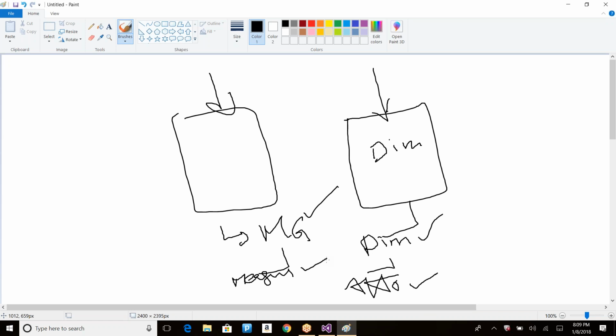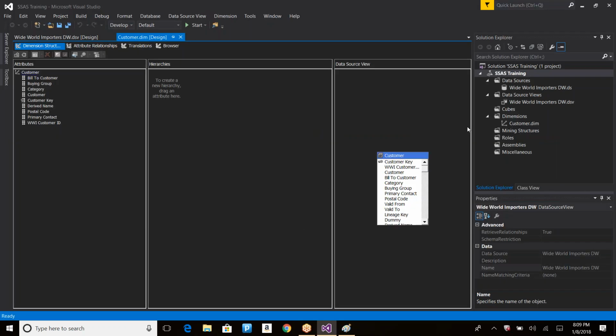So in this session, we will be concentrating on dimensions and attributes. The columns of a dimension table which are used for your analysis purpose, we'll create them as attributes. If you see the example here, I picked 4 or 5 columns from the dimension table, so all those columns are attributes. Bill to customer is an attribute. I want to see the sales by bill to customer, and the sales by buying group. What group has more sales and what group has less sales.